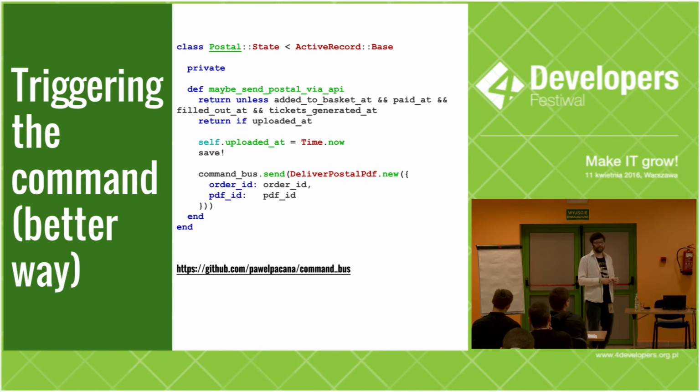And command bus is doing the same thing for you, but instead of taking requests, it's taking commands and delivering them to the one service that is capable of handling them. Because of that, your code doesn't need to worry when this is going to happen and who's going to handle this command. It just uses the command bus, which is like the second bus in your system. We already have the event store, which is one bus that we use to store events. And now we have the second bus, the command bus, that we can use to put commands. So we have this message-driven architecture with commands and events, with one bus for events and one bus for commands. So that's the way to go.